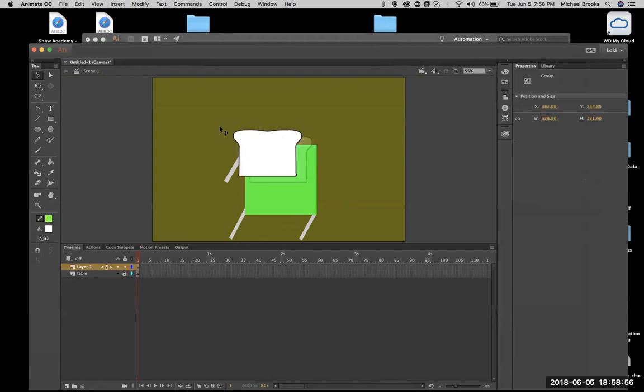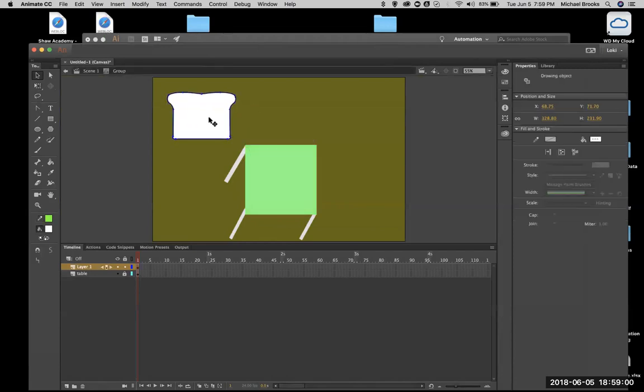Okay, and there we have our bread. All right, now, the thing is, I can also, by going inside of it, edit that object. So I can even make the border a little thicker, right? Mm-hmm.